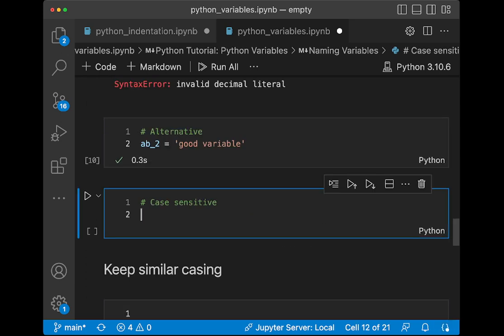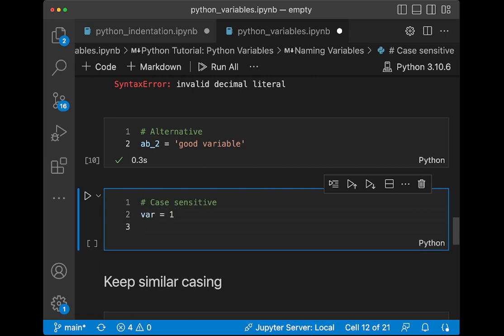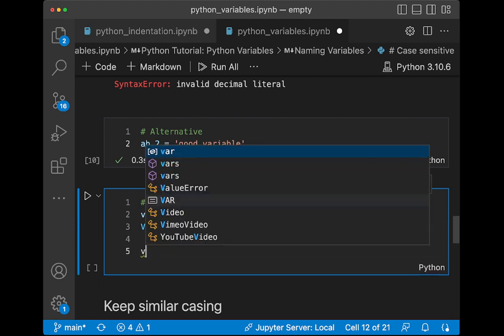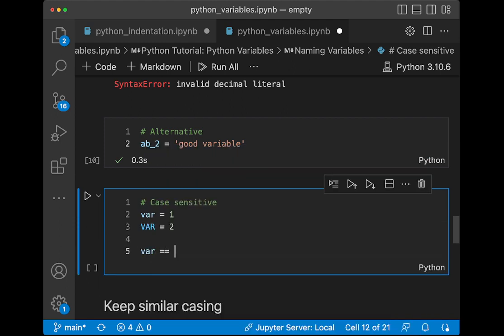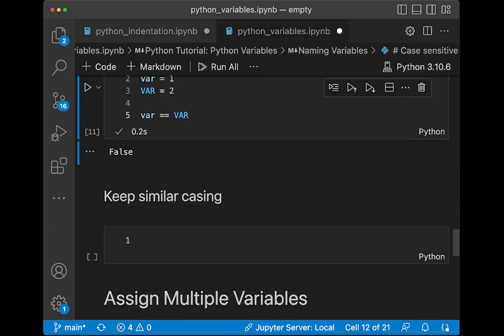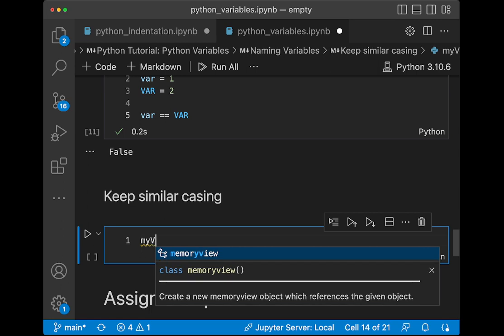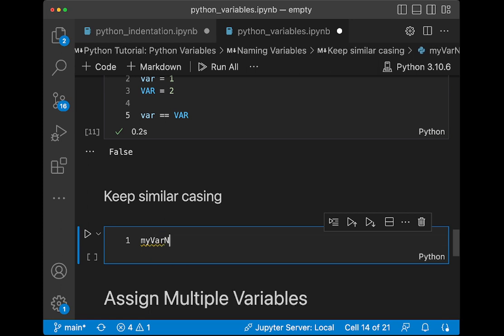It is case sensitive. One thing that you need to know is, if you name variable equal 1 and then you do Variable equal 2 and you check if those two variables are equal, you will find out that they are not equal. So you need to always have the same casing. The best way to do this is to use camel case, which is often used in JavaScript.